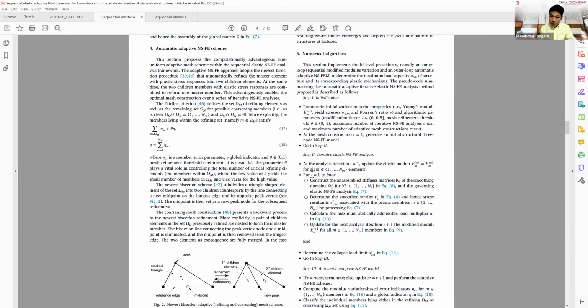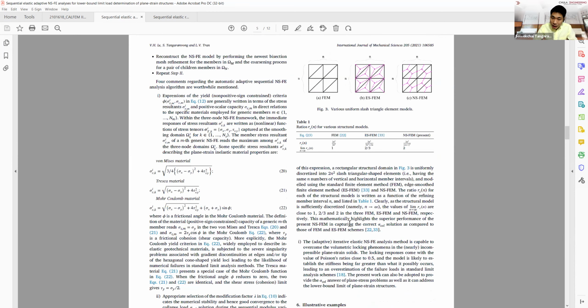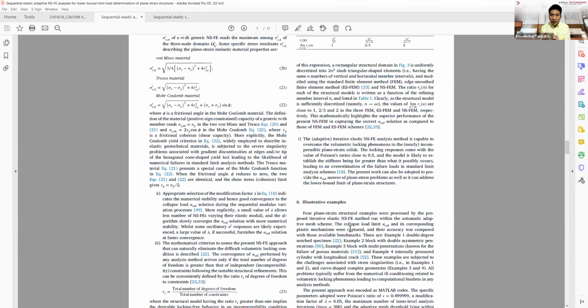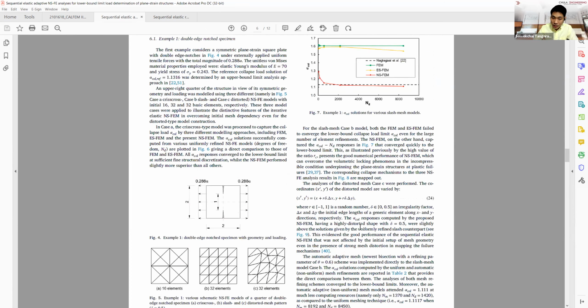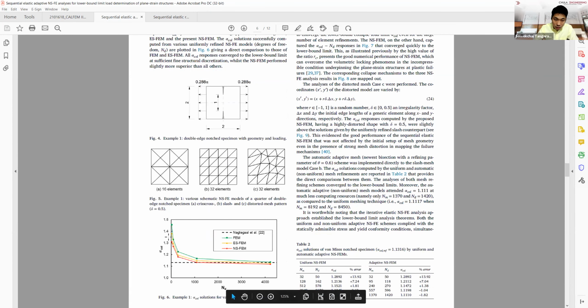But where you have the uniform stress, it doesn't require the mesh. So if you want to do uniform refinement for this type of problem, you have to refine the mesh very tiny for the whole domain, and it takes a lot of effort, right? You can have up to 100,000 or a million elements. But if you use the smart mesh, you can decide which element you want to discretize, and which element you want to combine. It's like a cell. The cell can split itself, the cell can combine itself to where it's required. So that's why we use this technique, and we just let the element adapt. You see, this is the convergence curve that I plot.